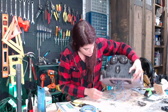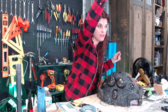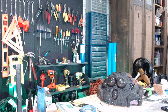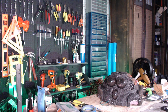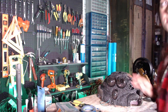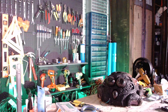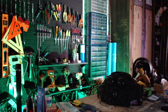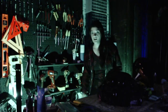Let me grab these two. I'll be right back. Oh no, that didn't work. Let me shut this overhead light here. I'm just going to close the lights, and close my fan. All right. Here we go. I'm going to crawl up behind you guys. I'm going to turn this light in the back off. Actually, that one doesn't really affect anything. And I'm going to turn the other light off, and then I'm going to trip all over as I come back to you guys. All right, tripping. All right, let's see what happens.